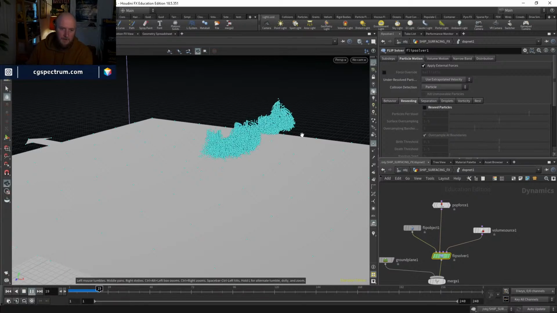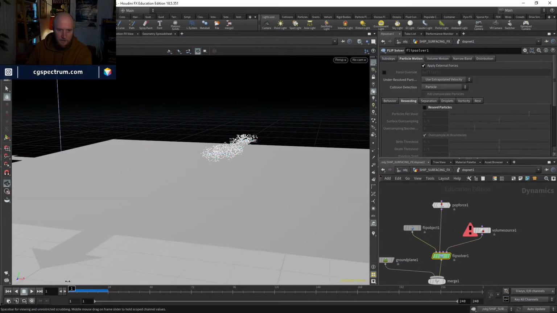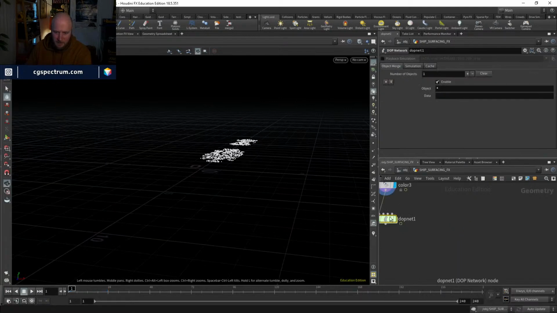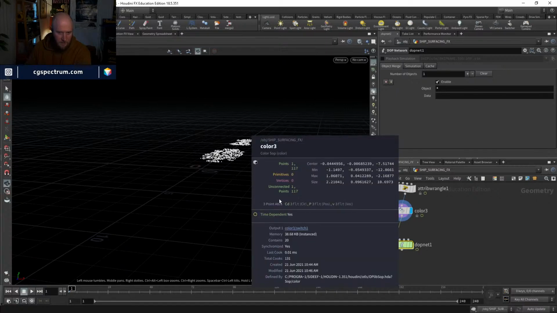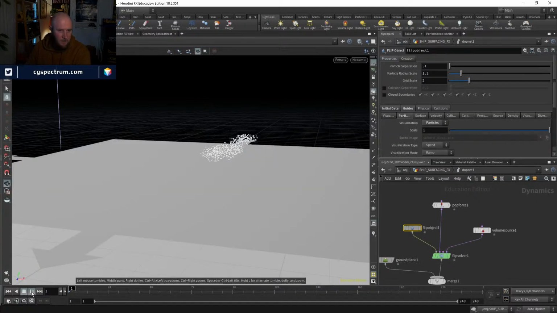Now, they're really sticking together and looking a bit gloopy, and I think that's just down to the low particle separation. So let's take that to 0.1. Let's just make sure that we don't have any weird attributes on there. So we've got, yeah, just V, hit play.